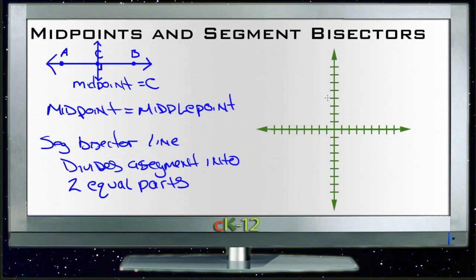What we need to be able to do is identify a midpoint and a segment bisector on a line that's on an x-y graph. So let's take a point here. We'll draw a point here at 0, 4, and 6, 0. So we have one at 0, 4, and one at 6, 0. And if we connect those two points together, then we have a segment. And what we're looking for is the middle point of that line somewhere along in here.